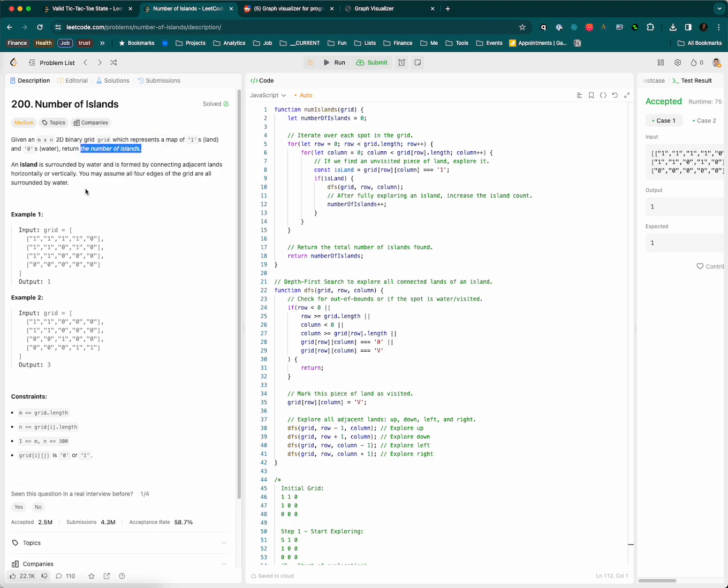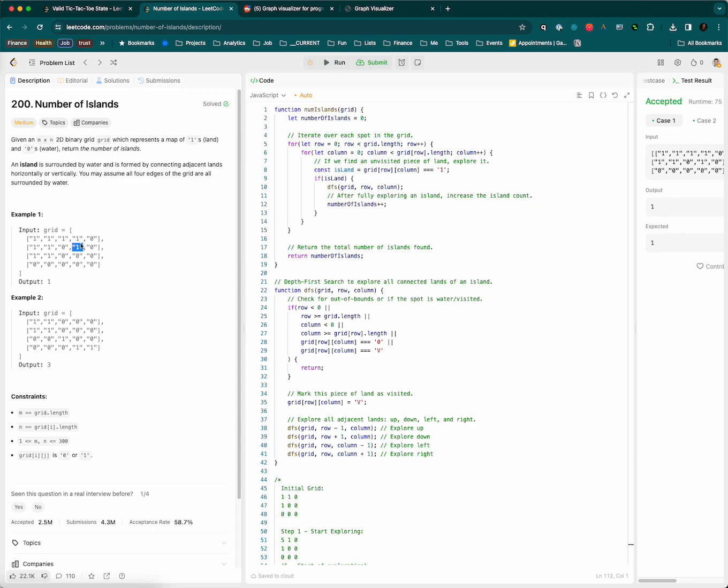The way that we define an island is that it's surrounded by water from all sides and connecting adjacent lands horizontally and vertically. So we're looking horizontally for ones and we're looking vertically for ones. This is an example of an island. We have 4 across, then right next to it we have 2.